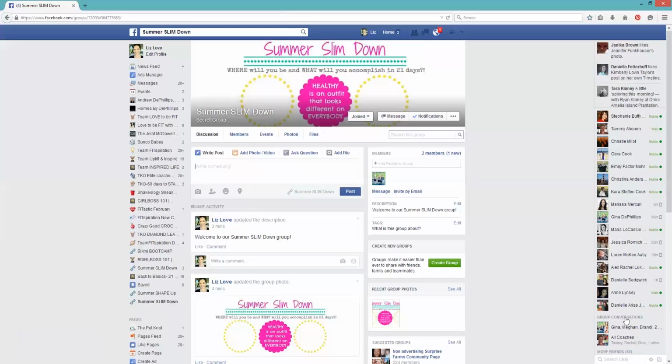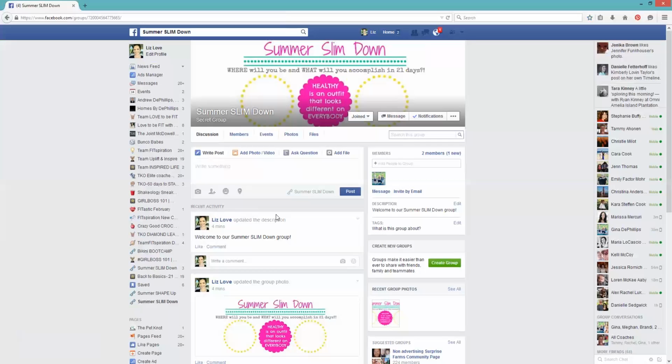So let's go down to the bottom right and see. My next group is going to be starting June 1st. So I will start adding people to my group probably about 6 days before that Monday starts. And then a few days later, Wednesday or Thursday before my group starts, I will start posting a couple intros, welcome to the group, make sure everybody checks out the file section, give some tips on grocery shopping or taking their measurements and taking their before and after pictures.